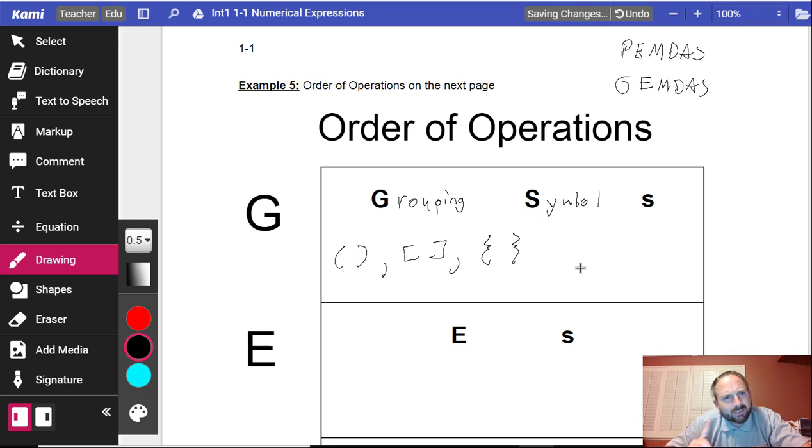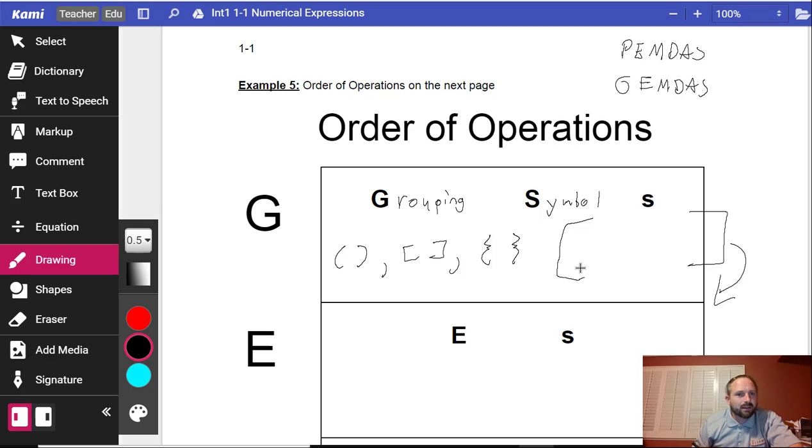So before we go on, let's talk about some order of business. This is going to be the second page. The order of operations is on the second page. The first stuff we just had was on the first page by itself. This is on the second page by itself. So let's continue.